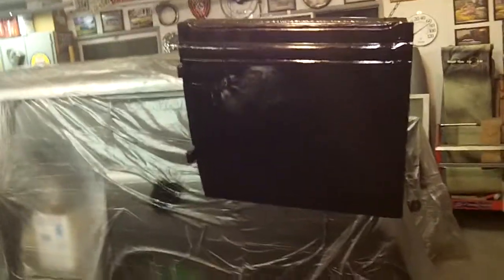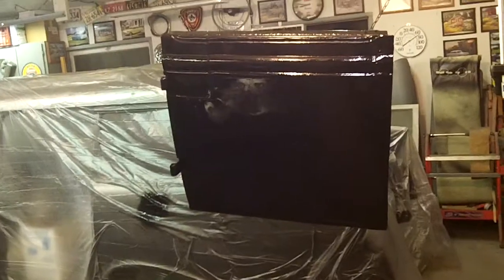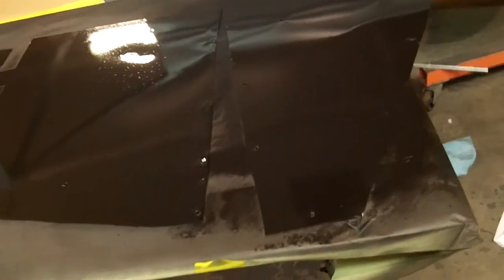So this is good progress for today. These are the last two pieces that are really just lingering. And now this has to sit 7 days. So I can feel better about that, and I can work on some other items in the meantime. I can start blocking the body, which I did a little bit today, just around the hinges and stuff before I bolted them on. I got some more carving to do. I'm not happy with this quarter panel. I'm gonna try and tweak it a little bit. I'm not happy with that body line. I feel like I should at least try to make it better, and I will. So we'll see. There's one that wasn't pulled out, and I didn't feel like pulling it out, so I'll get it on the next batch.